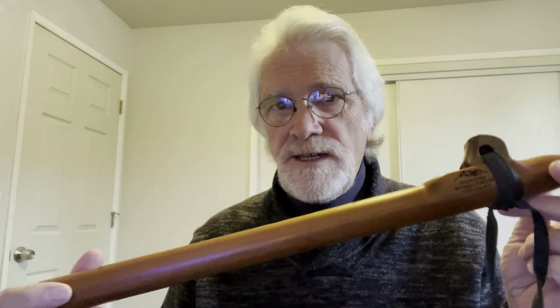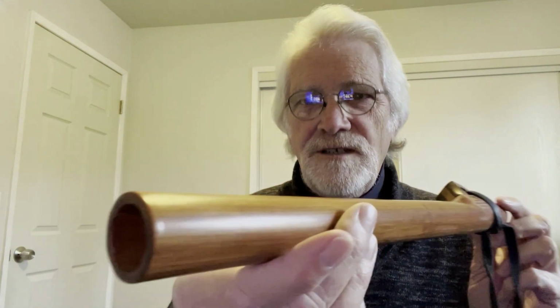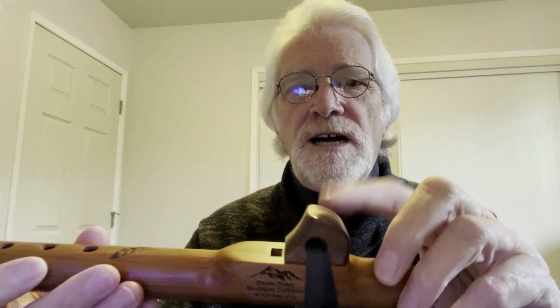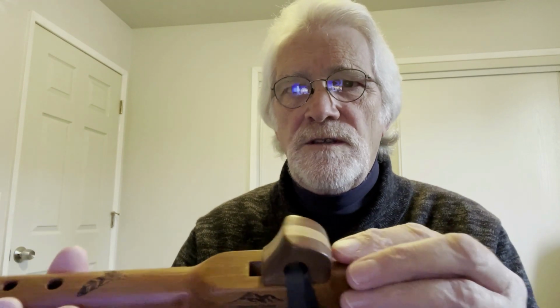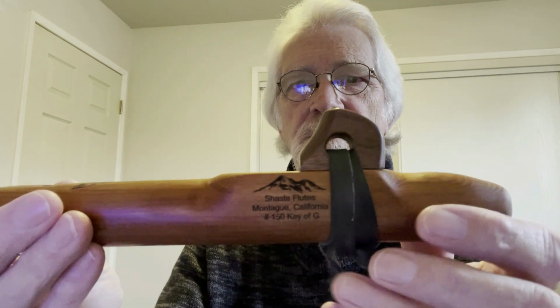This is flute number 150. This is a Western Red Cedar flute tuned to the key of G. A beautiful, beautiful, beautiful piece of wood. Western Red Cedar, with the block of black walnut with cherry laminated in between the two black walnut pieces.